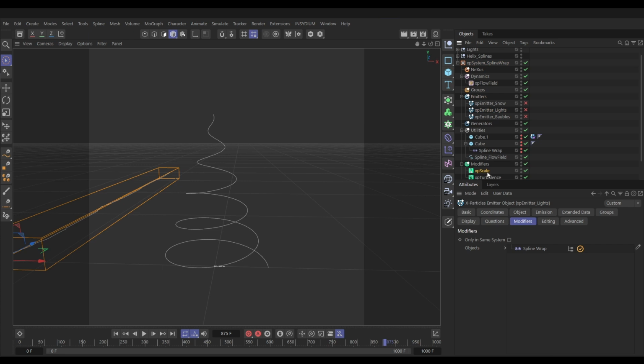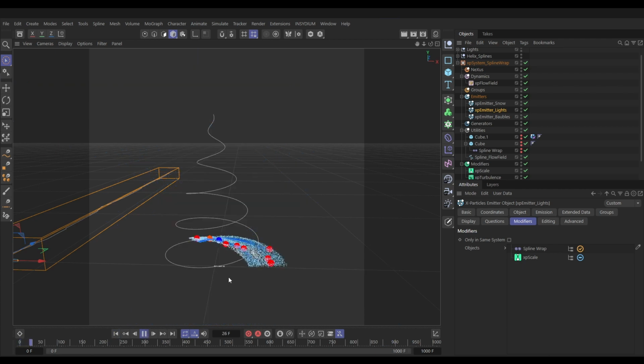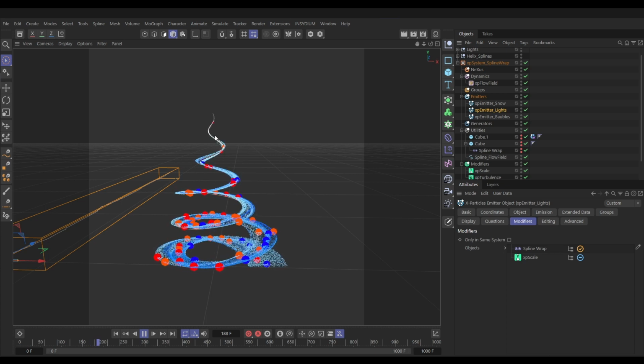We'll drag in the scale and make sure that this is a minus, so it's not going to affect these particles. Okay, so then let's activate all of those emitters. Let's hit play, simulate, and now we have got bauble particles, we've got snow particles, and we've got lights particles. The snow and the baubles are scaling down as they get to the top, and the lights aren't.